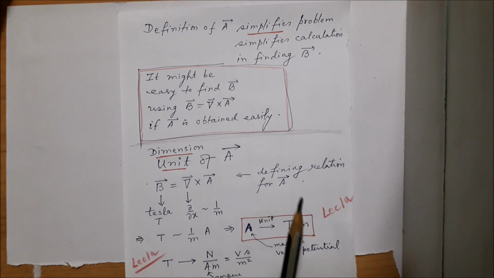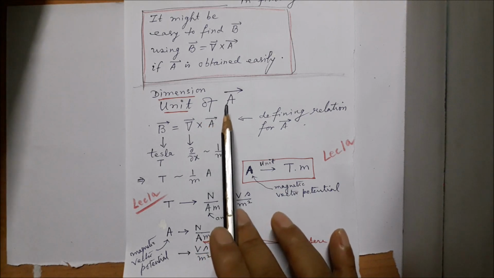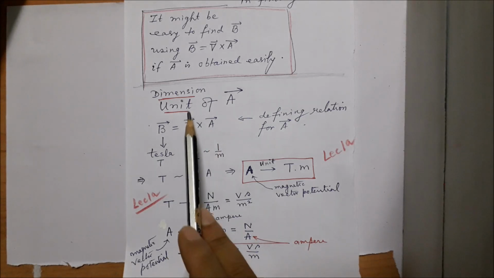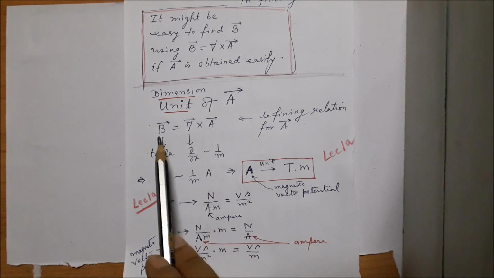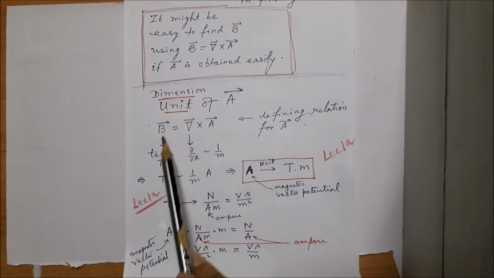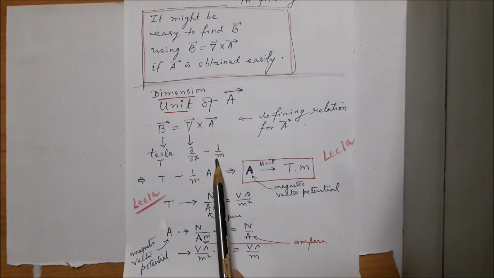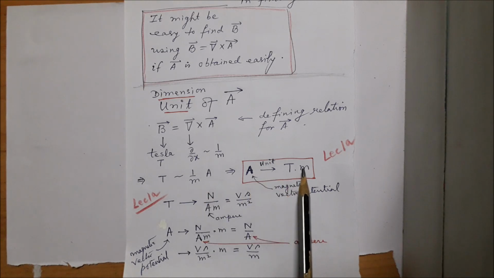Now, let us focus on the dimension of magnetic vector potential. This we can easily find from the unit and dimension of B. Let us use this definition of vector A, that is B equal to curl of A, which is the defining relation. Now, unit of B is Tesla, unit of grad, which is actually del del x, del del y, del del z, is 1 by meter. So, A has a unit Tesla into meter.